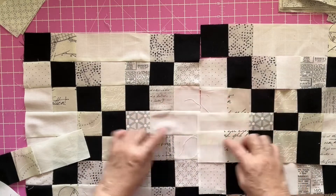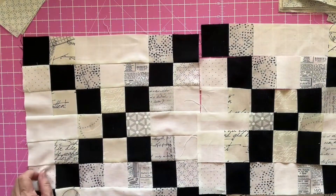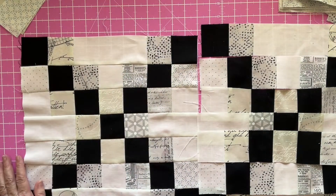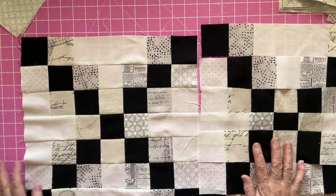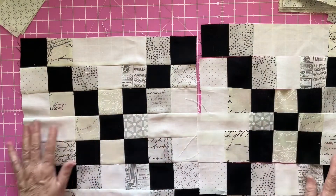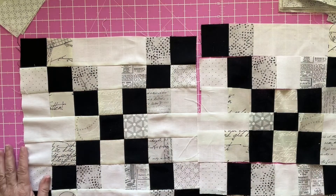So that's it — there is my Irish chain quilt block. It's only a single square so far but I will complete the rest of it, though it'll take me a little while — it's certainly slower than other quilts I do. I've had this fabric forever and I really love it; I wanted to use it and I love the black and white — probably not for everyone's taste but for me it's really lovely. Thank you very much for joining me today and I will see you again next time, this is Deborah.